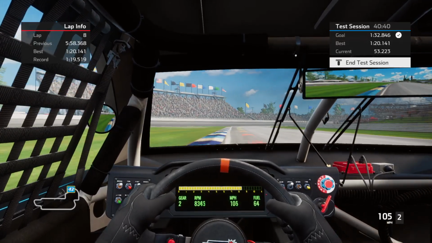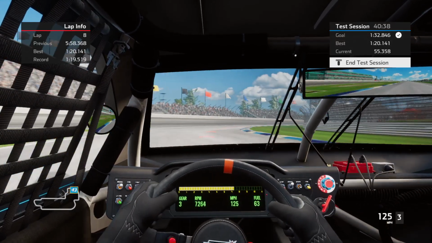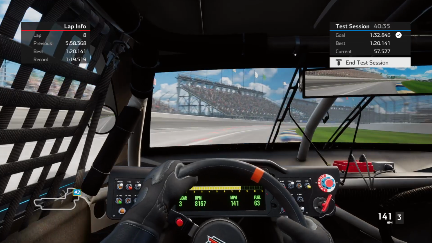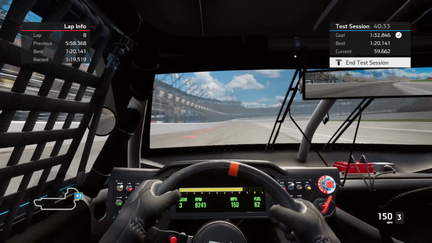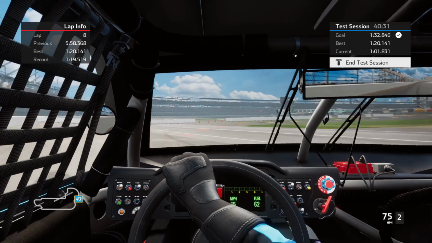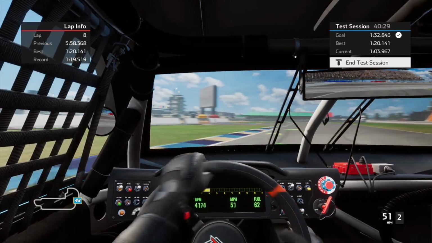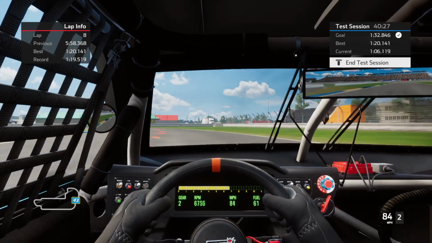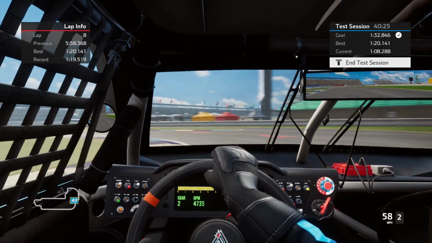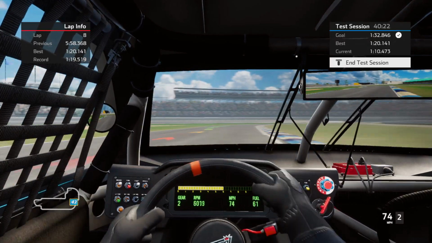Keep it nice and free here. Right side tires on this berm, this inside one. Left side tires getting out of the dark pavement. Yeah, brakes now. Okay. Again, that was a little bit excessive there, but I just wanted to show you what the car does if you get off the brakes too quick and how it can really set that nose.